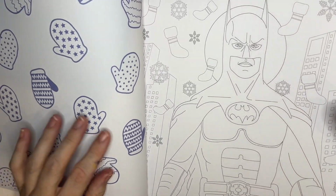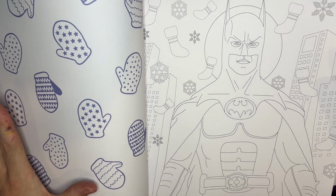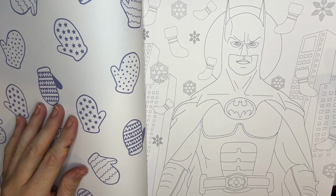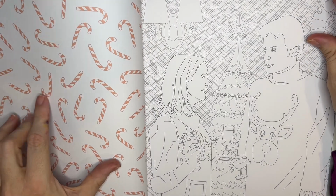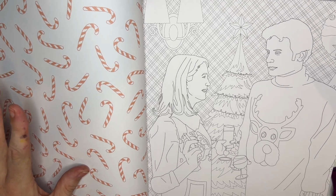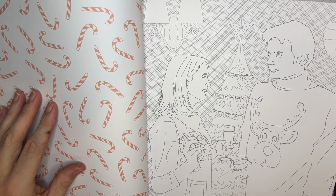Gee, I wonder. Well, this is making me think of Jingle All the Way with the red toy that Arnold Schwarzenegger tries to get, that superhero toy, although obviously it says Batman. So I think in that Jingle All the Way, it's something else, some other man. See, it's really hard. I would prefer a Christmas coloring book where I can easily identify the pictures. Like I know a lot of Christmas movies, so they're just not jumping out at me. This is, I don't know, the cigarette, maybe Christmas Vacation. I don't know.